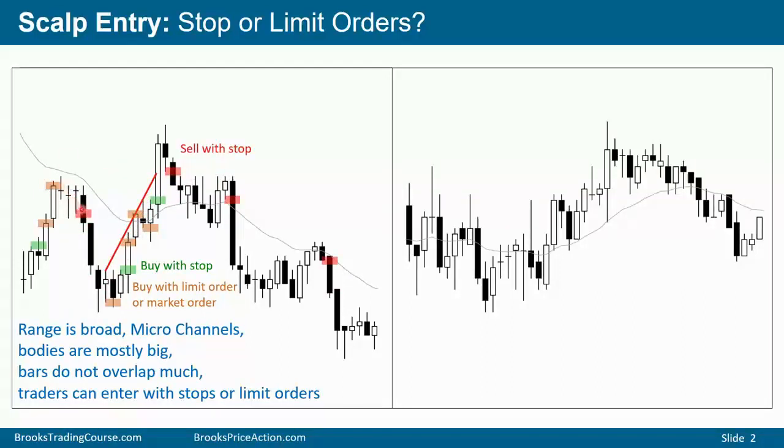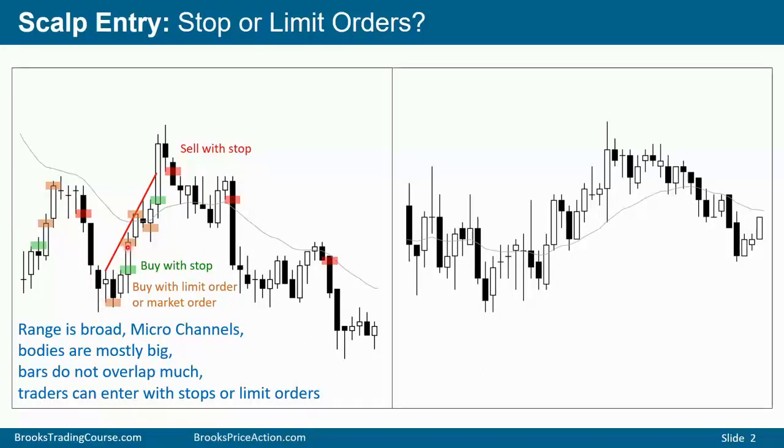Reversal down, second reversal down, tried to reverse down, could not, tried to reverse down again. Reasonable to sell. Limit order traders. Here we have a low 1 after a bear trend at the bottom of what is potentially a trading range. Big up, big down, big confusion usually means sideways, a range. Traders will look to buy below bad sell signal bars. A bull body, a doji, a bad sell signal bar at the bottom of a range. So traders will place a limit order to buy at the low of the bar.